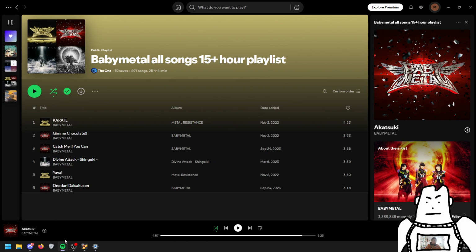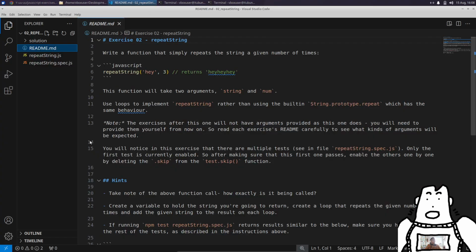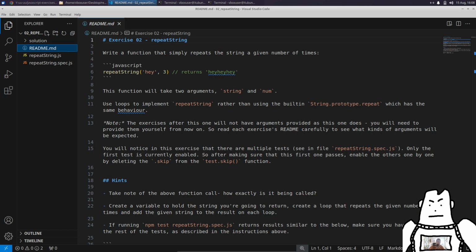I need to make this my focus here. Write a function that simply repeats the string a given number of times.